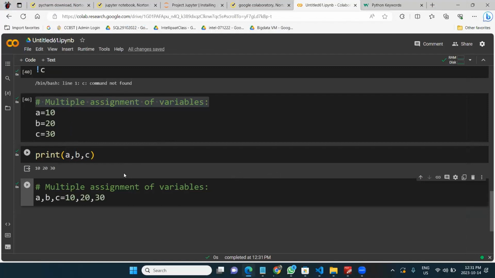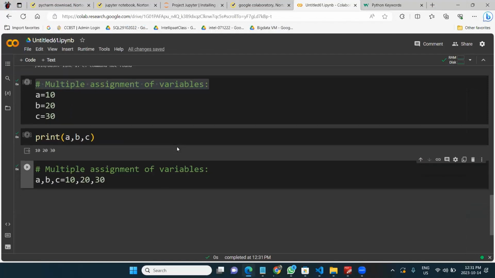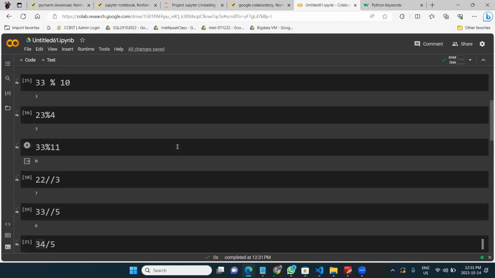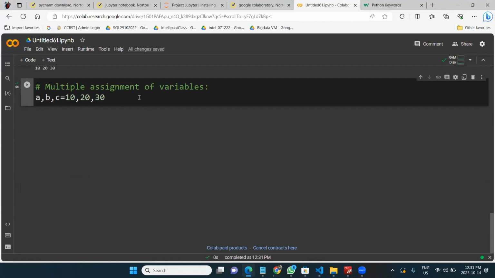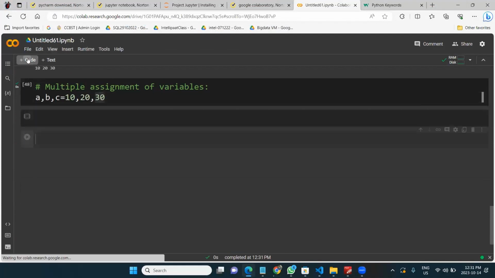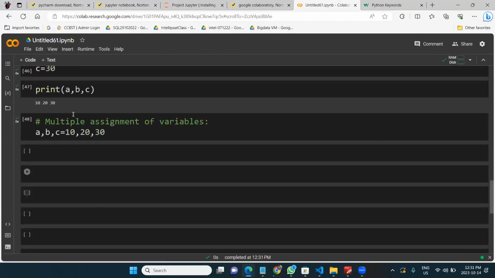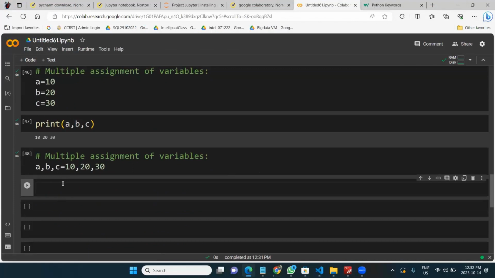These are the properties of the numerical data type, whatever we have seen so far. The next data type I want to discuss is the string data type.